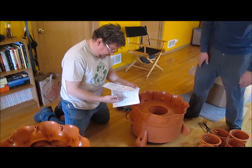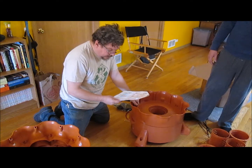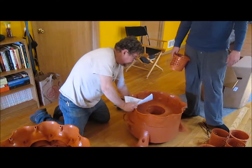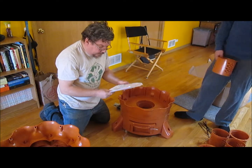Place it where we're gonna place it, because we're gonna move this again, but we're gonna place it in the spot. Orient the tower so the drawer gives access to the opening area that you want. Like this. So the drawer is pointing to the area you want.